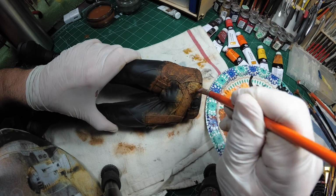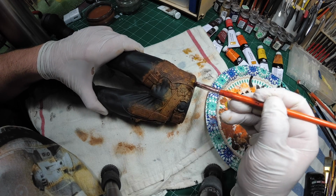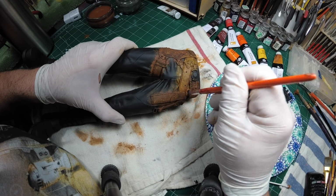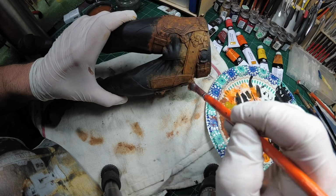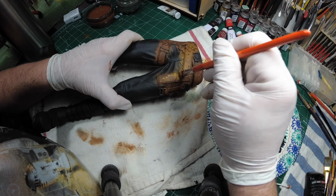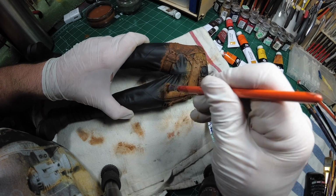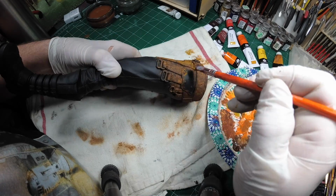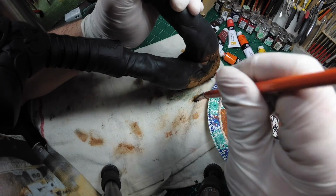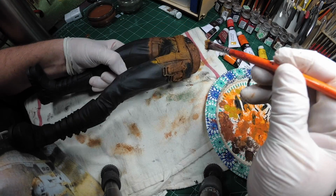Again, each of these colors just kind of activate the ones below just a little bit and help blend it all together. Yeah, so right here is kind of what we're going for. It's hard to get on these edges. These brushes are so torn up. The bristles have a hard time reaching the edges, so I'm really trying to hit those pretty good. Yep, a little too far there, so we'll fix that in a minute, or see if it needs to be fixed.